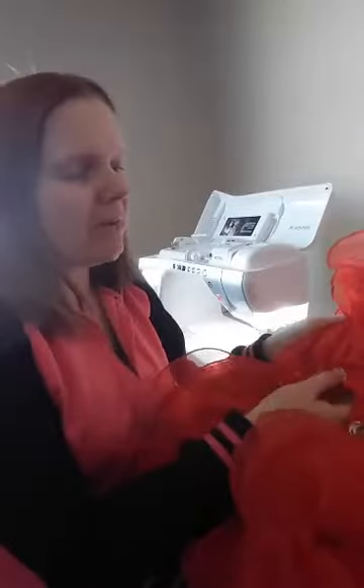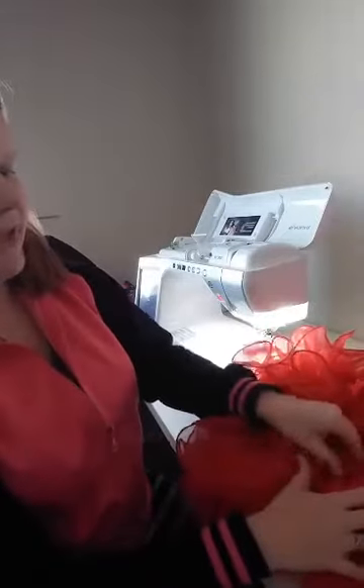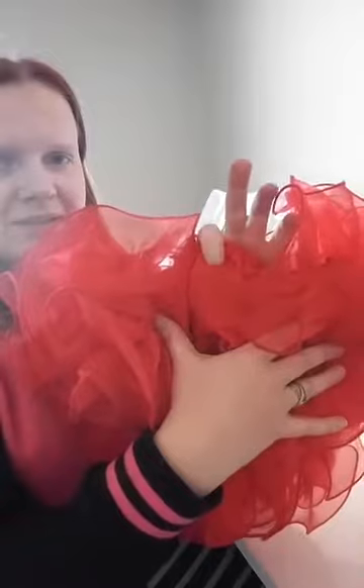I'm going to show you how I arranged the skirt on my sewing machine to be able to sew it on. You're going to want your skirt wrong side up, so you should have your lining layer with your ruffles on top. Your waistband at this point should be pinned to the right side of your skirt, and it won't have any elastic in it. Mine already has the elastic, so this is the right side of my skirt and my waistband is on the right side. This is the lining side, or wrong side, and my waistband is on the back side of that. My waistband is pinned right here and this is the lining.